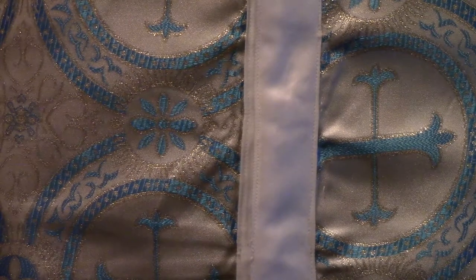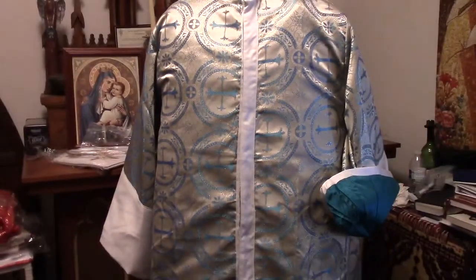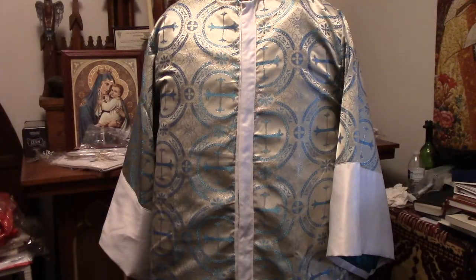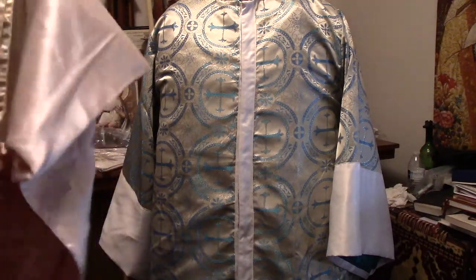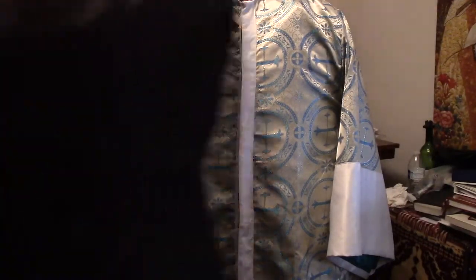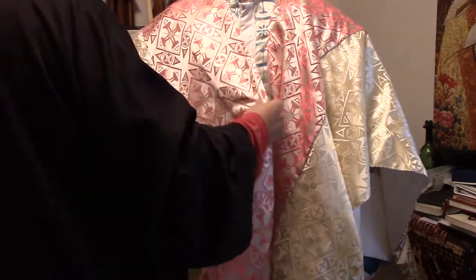For your next opportunity to consider vestiture, consider custom-made with PSG. Now let me show you something else that you may not have seen that PSG does. I'm going to show you the Prophet's Mantle. This one was done at the request, and it is much like a coat. However, because it is done casually, it has a simple feel that is enhanced — because it is done in church brocades, and this one was done very well.